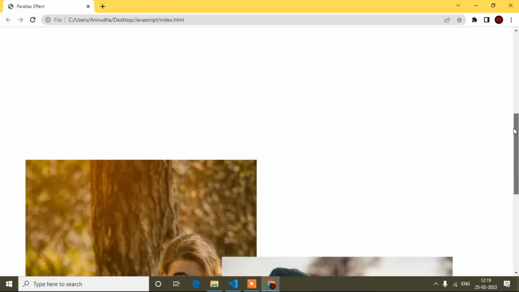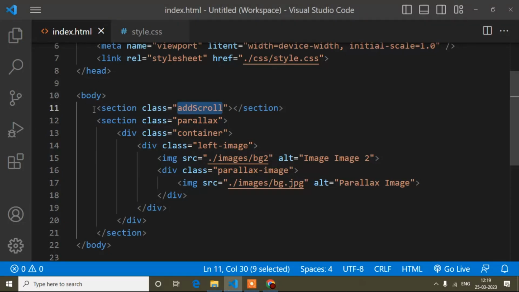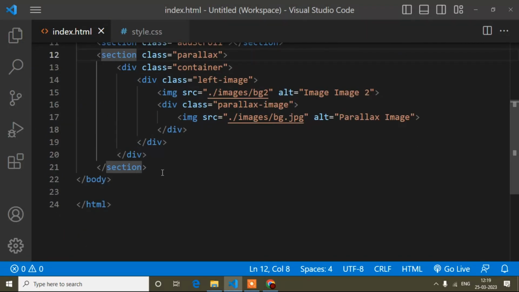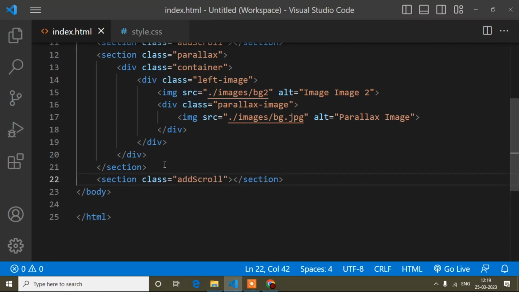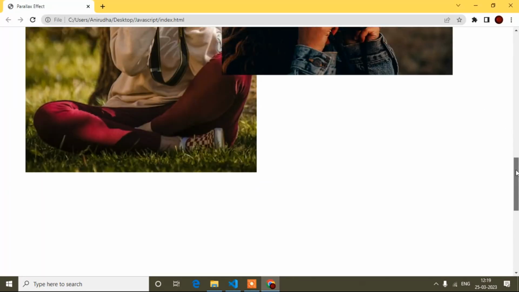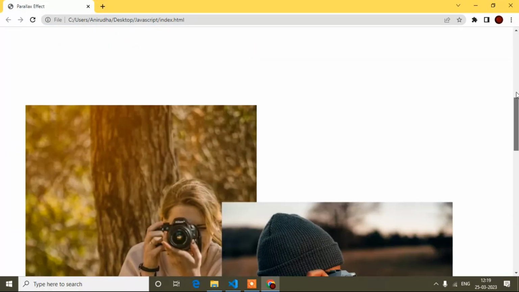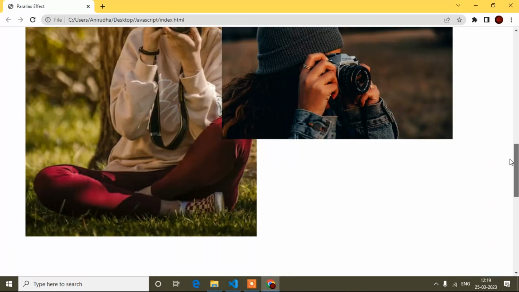If you notice at the top, see, the scroll increased by 1000 pixels. In the same way, I'll copy this one and paste it here, meaning top and bottom both will get 1000 pixels. See, top 1000 pixels, and bottom also 1000 pixels. So it is scrolling much more, so I can show you the effect.